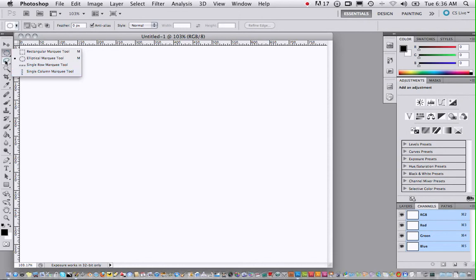In addition, if we go down to this one, this is the freehand tool, the lasso tool. And then there's a polygon lasso tool that allows you to draw straight lines in various shapes. And there's a magnetic lasso tool, which I'll show you how to use when we highlight a flag. And these last two, the quick selection tool and the magic wand tool, are for very specific uses, which I will show you later on. But for this activity, we're just going to be using the polygon lasso tool and the elliptical marquee tool.